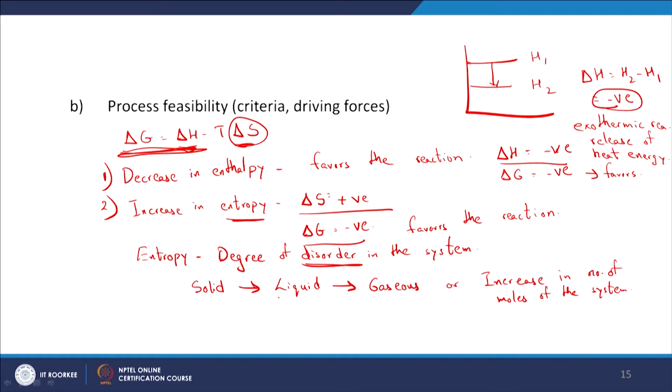So what does that mean? Let's say initially I had 1 mole, and that, either due to combustion or any other relevant reactions which we are going to discuss in greater detail, now transforms into 2 or 3 or so moles. You see, now you have an increase in number of moles. That more or less means there is a greater degree of disorder in the system, right? And that means again delta S is positive.